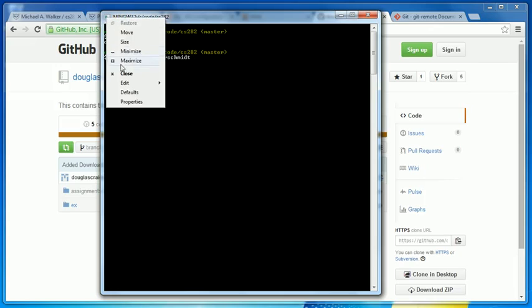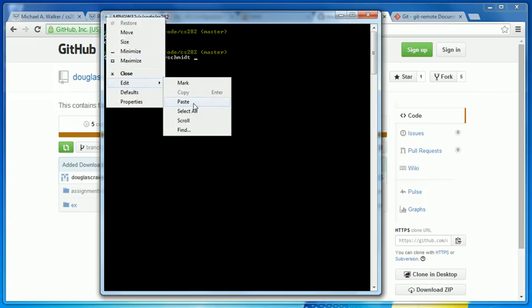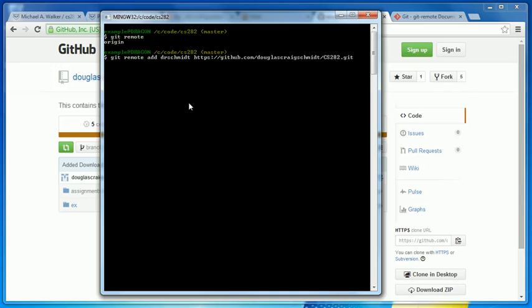Unfortunately, this editor requires you to paste by this means. Right click on the top corner, come down to edit, and select paste, and you'll hit enter.